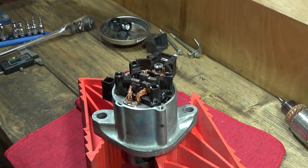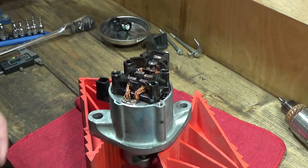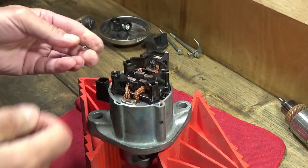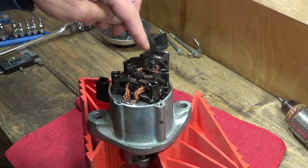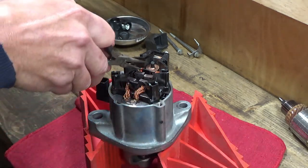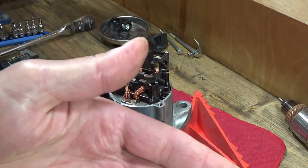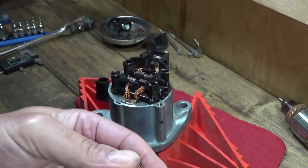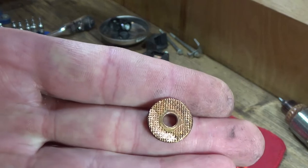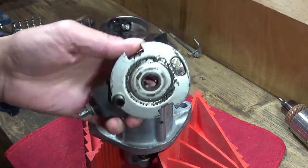Since you're probably interested in seeing the rest of the process, I'll continue and do the rebuild anyway. To remove this brush assembly you actually have to remove that push nut, but you don't have to worry about damaging it because when you buy a new brush assembly it comes with a new push nut, as well as a new plastic plunger. So then the spring can come off and the copper washer. Notice on the washer there are two different sides — the smooth shiny side goes up, and the rough surface faces down and makes the contact.